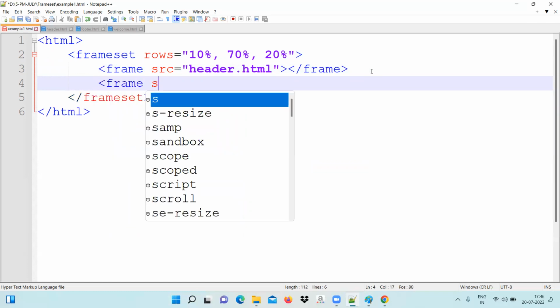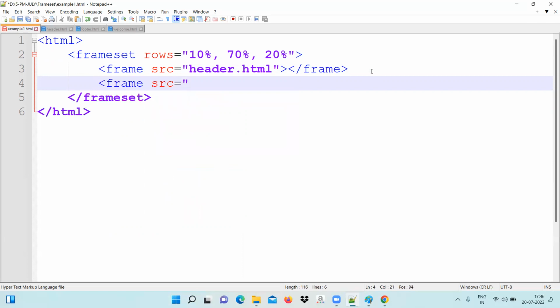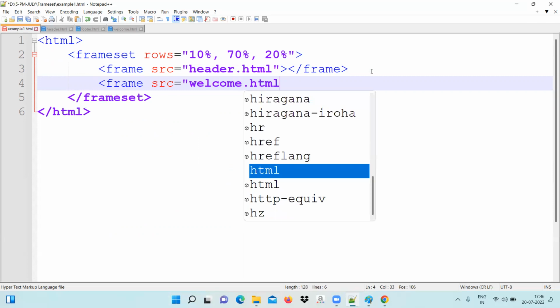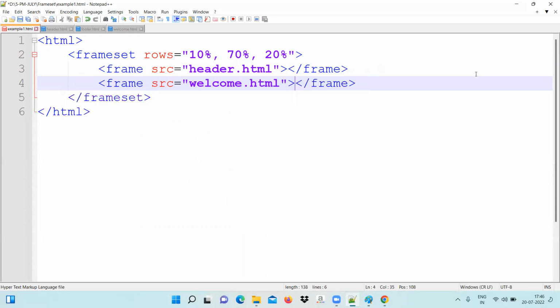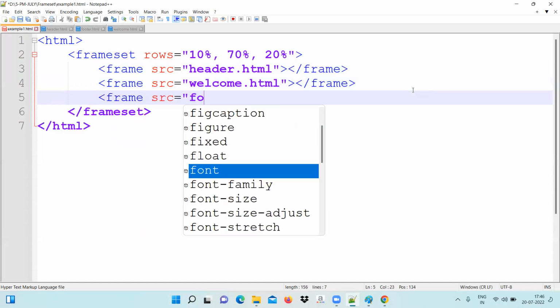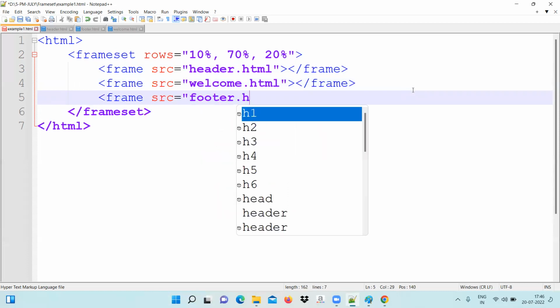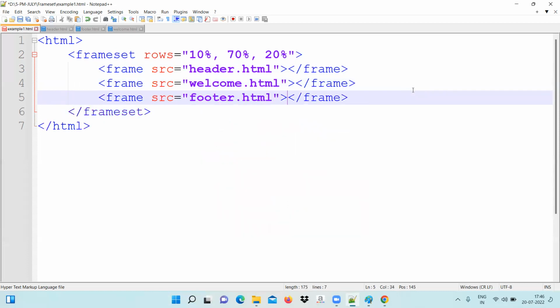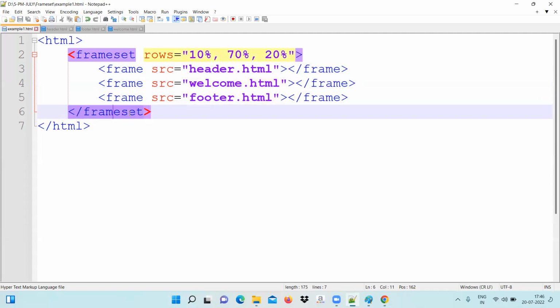Next frame src equal to welcome.html. Last frame src footer.html. Header, welcome, footer.